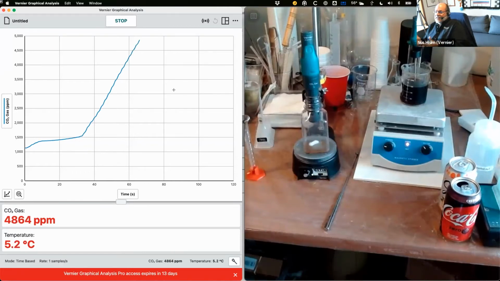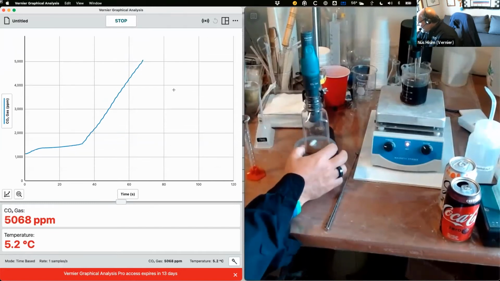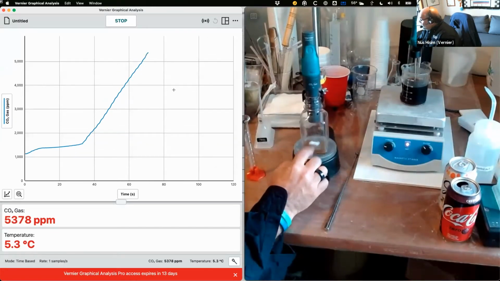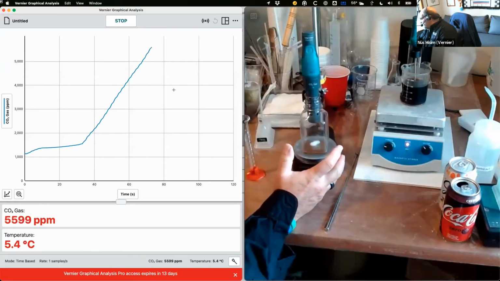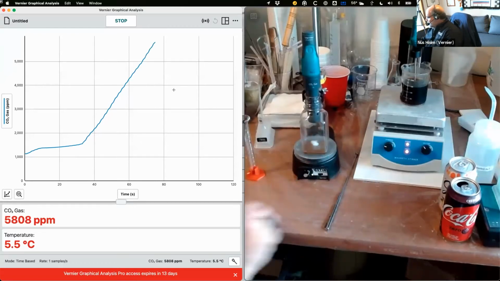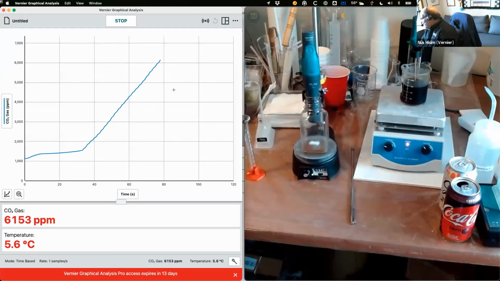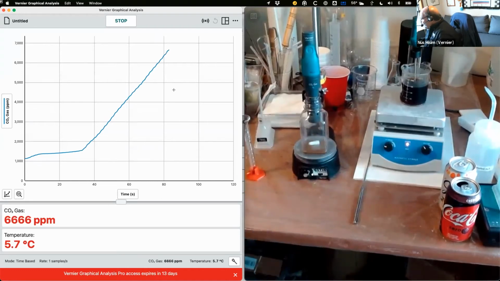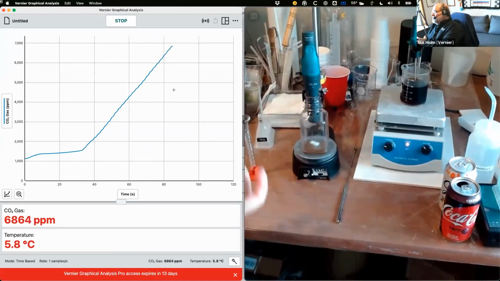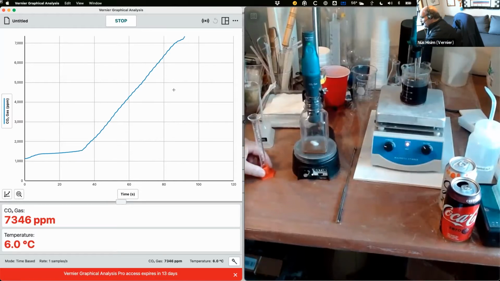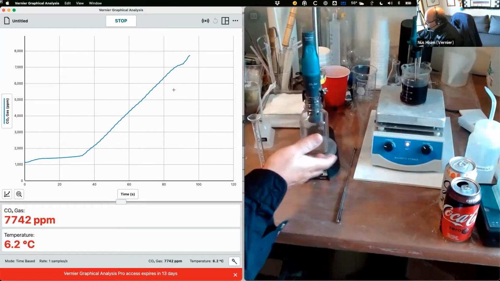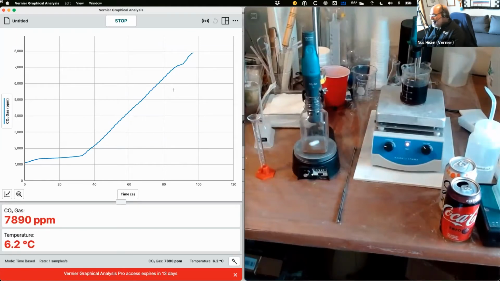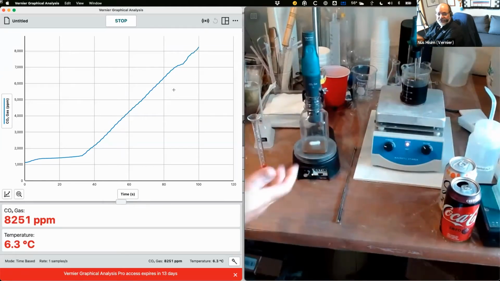The idea here is that by agitating this, the CO2 is being released. Whether it goes completely flat or not is up to you. In 2 minutes, I got decent data. We'll see today how our data comes out, but it was pretty representative of what we would have expected with a gas that's not very soluble. So it's coming out of solution. That's what we're going to do: let this run for 2 minutes.